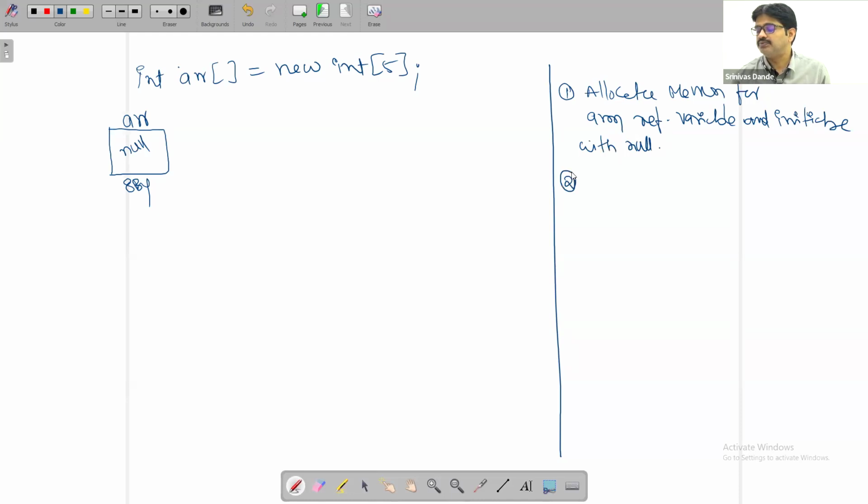Number 2. Allocate 5 blocks, or n blocks depending on the size. Currently 5 blocks of memory. Sujita, why are we allocating 5 blocks of memory here? Allocate 5 blocks of memory for what?